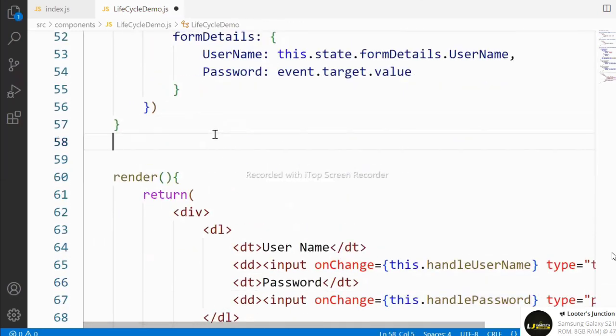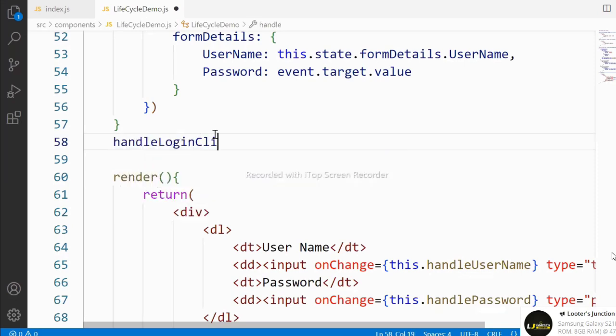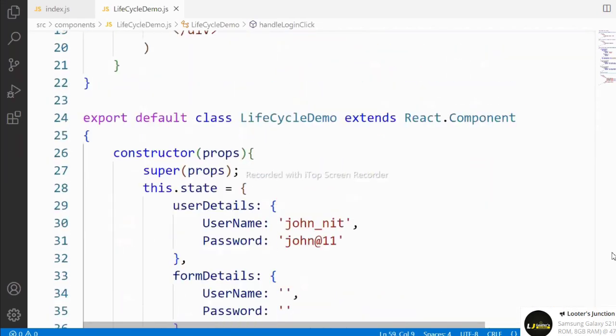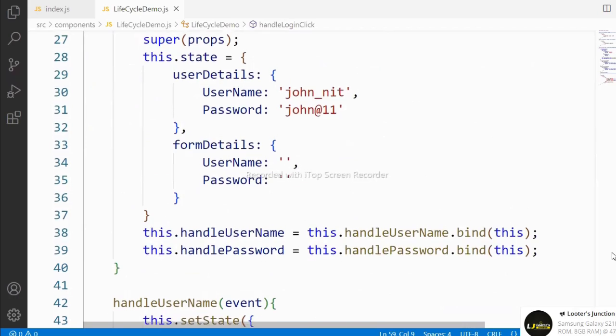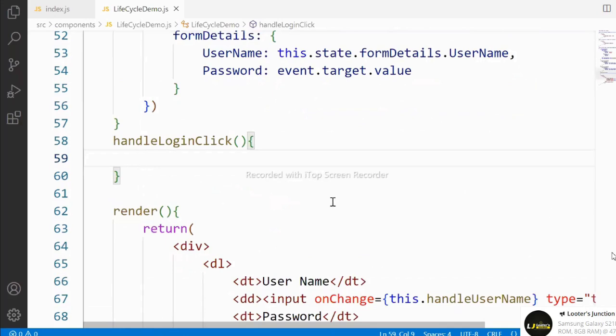So in handle login click, on login click, we have to verify whether the form details are matching with the user details or not. So we need to write a condition.